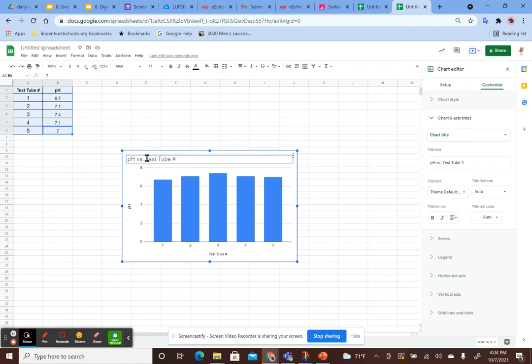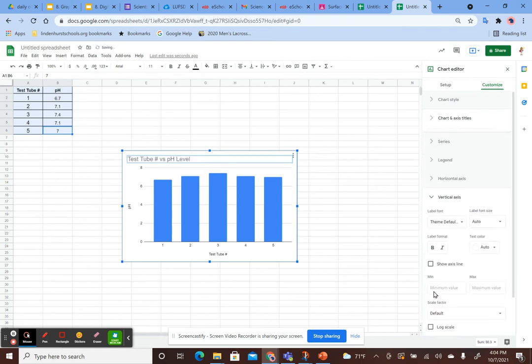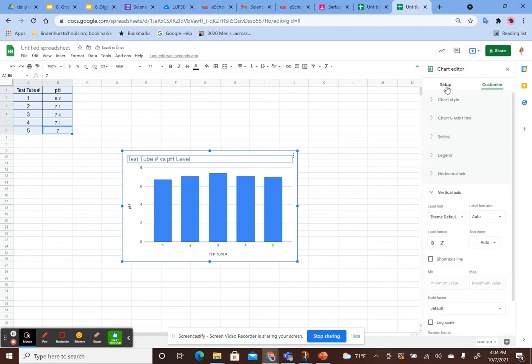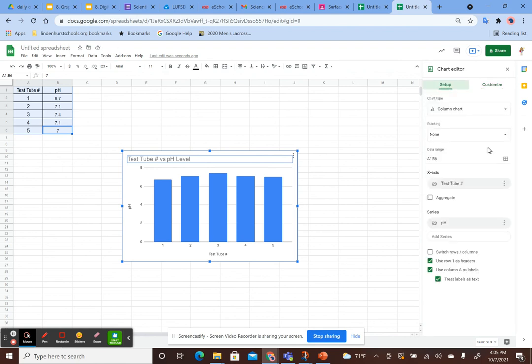I can just come right in here because I want to make sure all of my graphs have the appropriate title, and I'm adding in a title. Now over here is where I can customize my chart. This is where maybe I wanted to change my vertical axis, or maybe I wanted to change some colors or bold. I can set that up all over here.